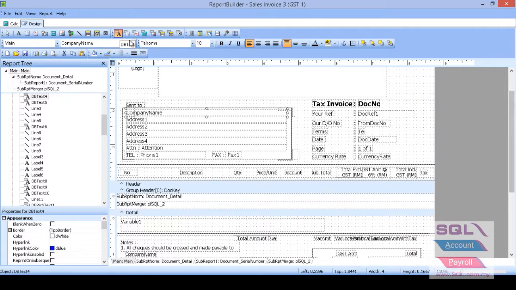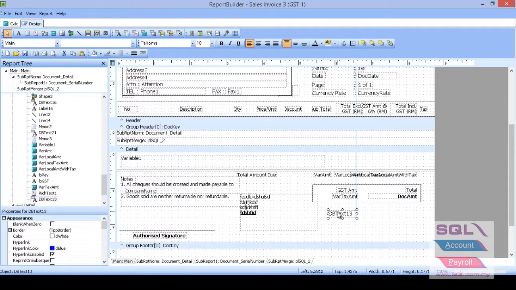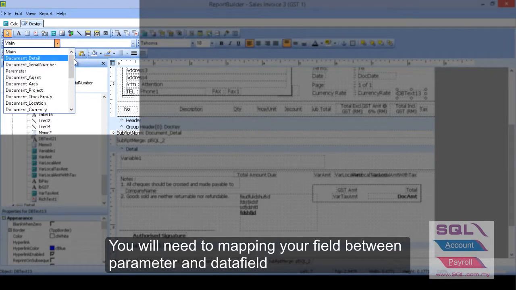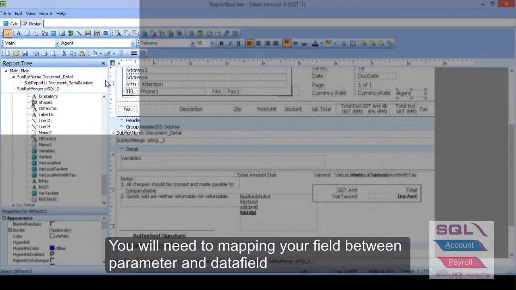For example, DB text: maybe I have an agent, so I call the DB text, and under the parameter I make sure I choose the correct parameter and assign it as agent.